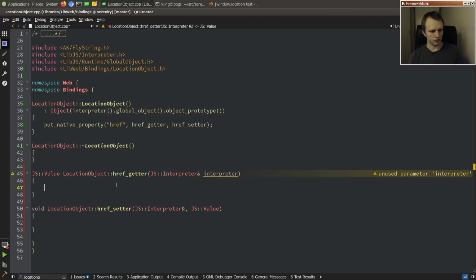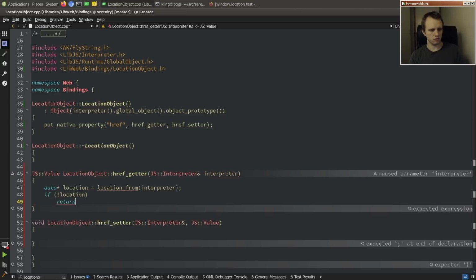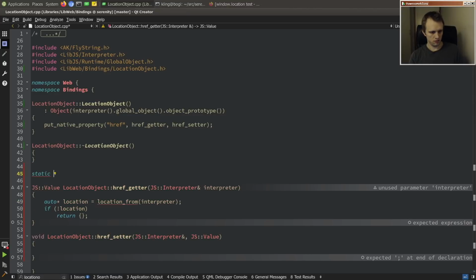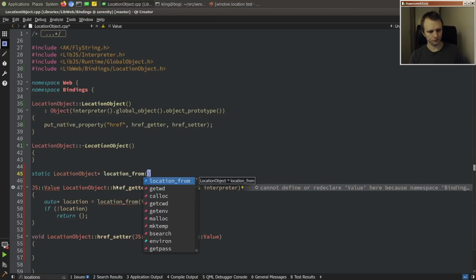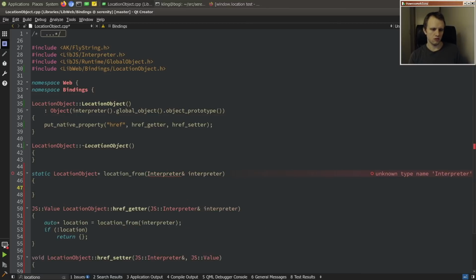But let's make a helper for it though. So auto location is location from interpreter, and then if no location, return empty. And here we'll make a helper. So, oh, I guess this has to be called JS interpreter.